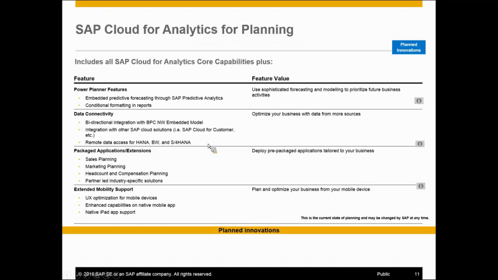Remote data access for HANA, BW, S/4HANA, etc. What does that mean? At present, we have access for HANA. At present, we have access for BW. But what is coming up is remote data access. This means the data can remain in your S/4HANA.